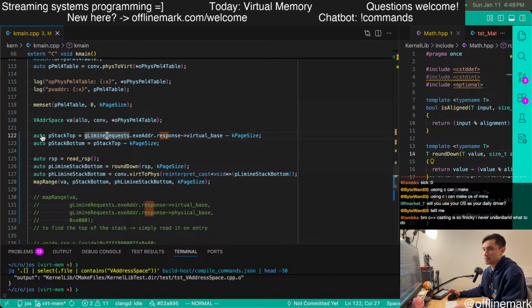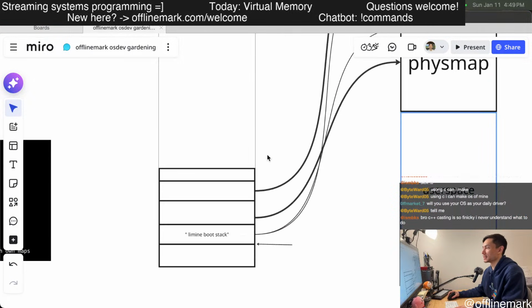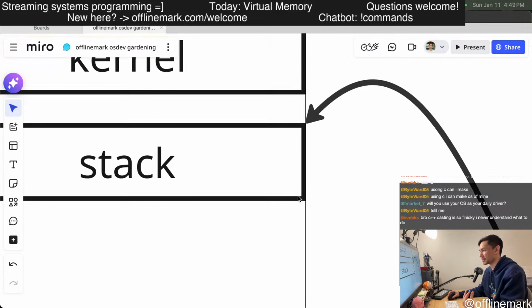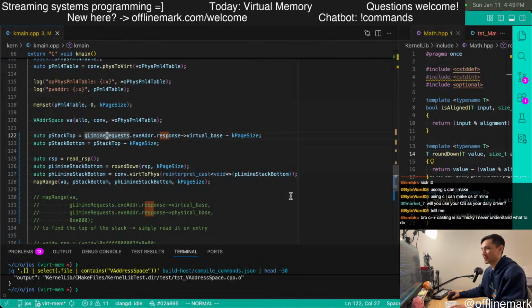Our stack top is right here, but for the purposes of memory allocation, we always use the bottom of the page, and so we need to make that distinction. So stack top, stack bottom, and now we've figured out the physical address.